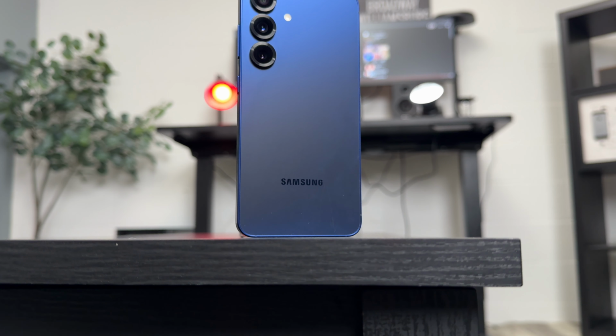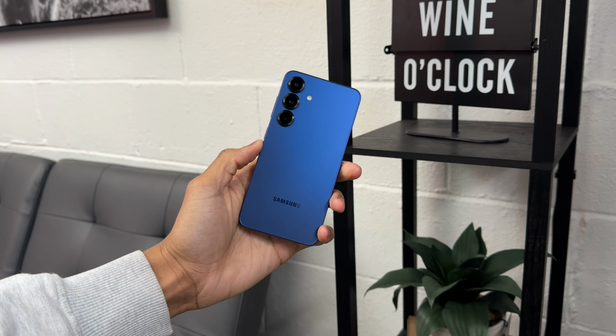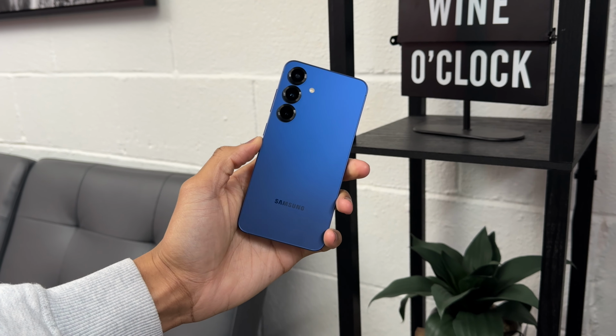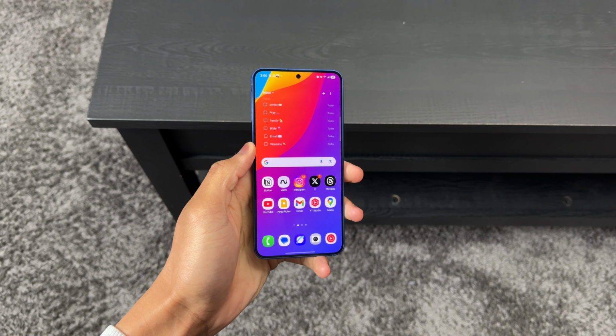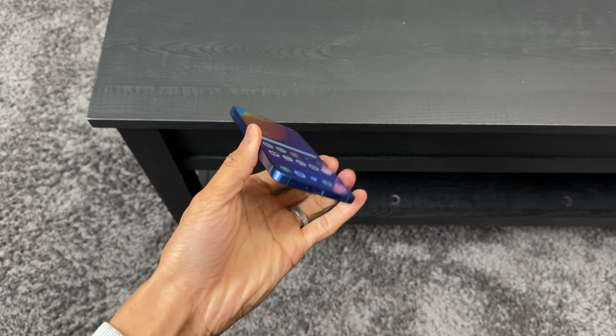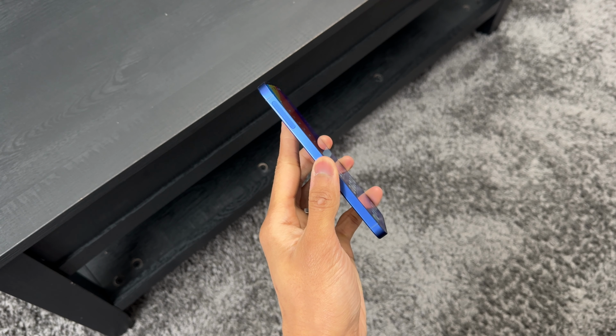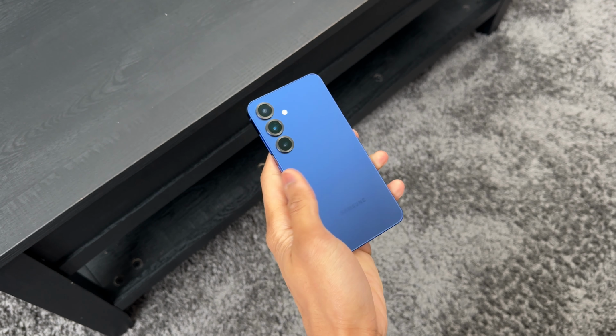Now, in terms of design, the S25 feels very sleek, has nice curves that complement its sharp exterior, and I still find it very comfortable to hold to this day. Going further into the feel in hand, as the generations of phones improve, every phone in this price range kind of starts to feel the same. This and the iPhone 16 feel very identical, and the Pixel 9 isn't far from either as well.